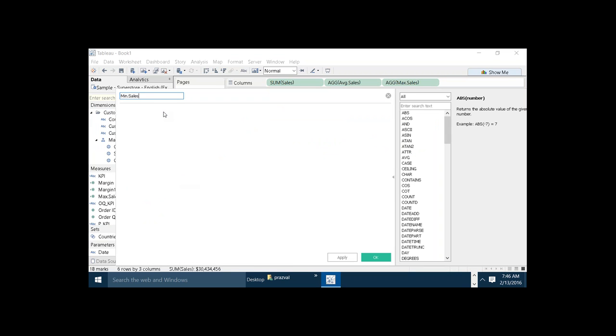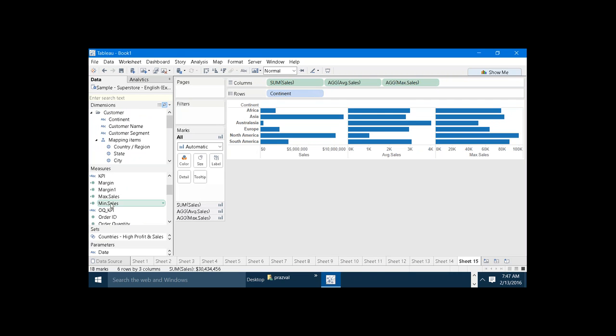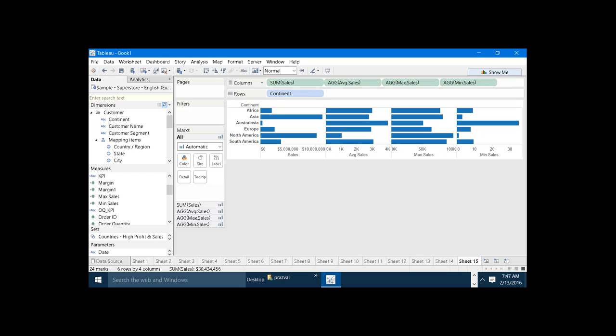Take min of sales, click on apply and click on OK. See, for average sales, max sales and min sales, Tableau has taken AGG, which indicates the field is already aggregated and we cannot further aggregate that field.